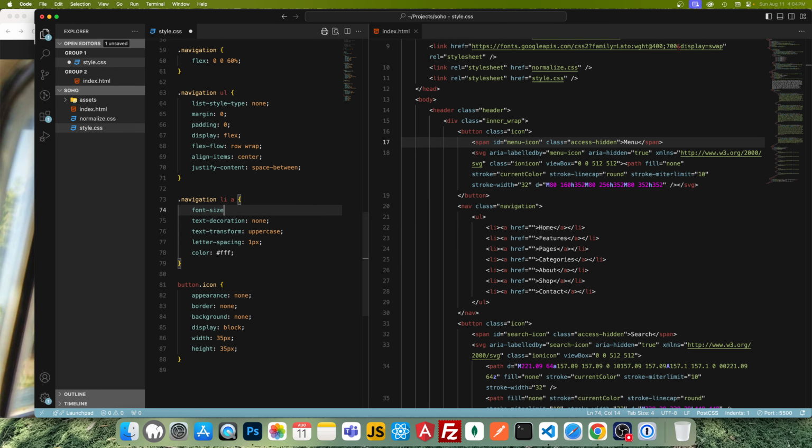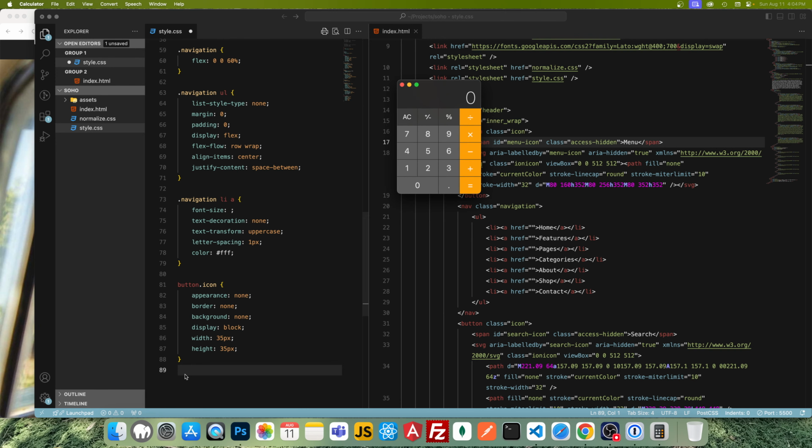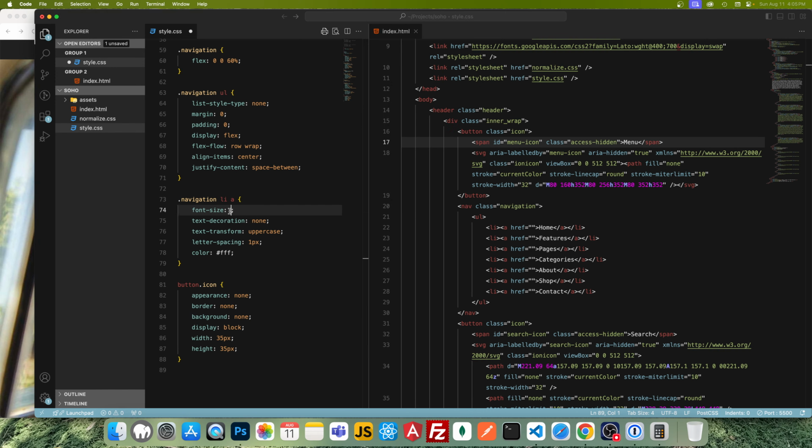Font size, maybe, let's see here. I'm getting out my calculator. Oh, let's do this. Calculator. So if we know that 16, so 0.9375. 0.9375 rem, just to bump it down a little bit.